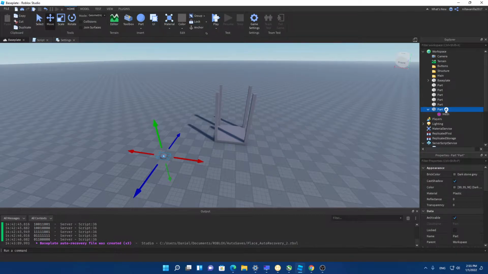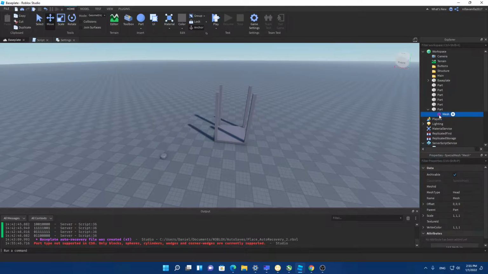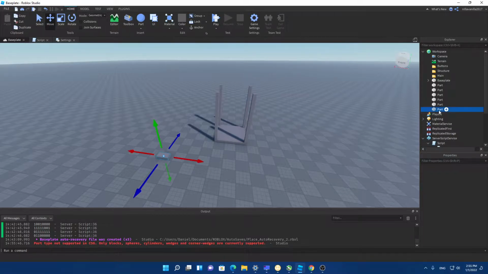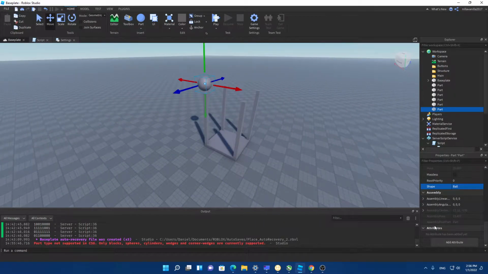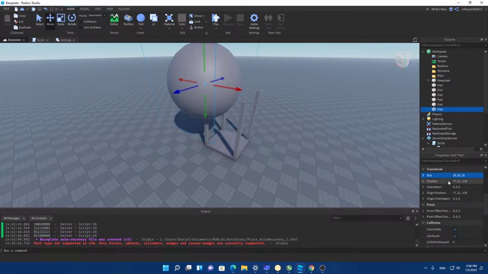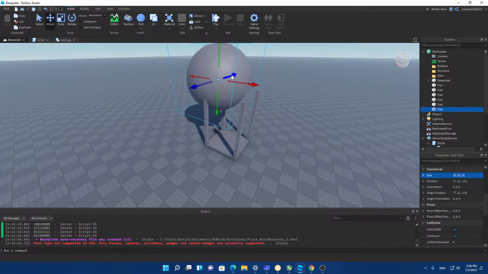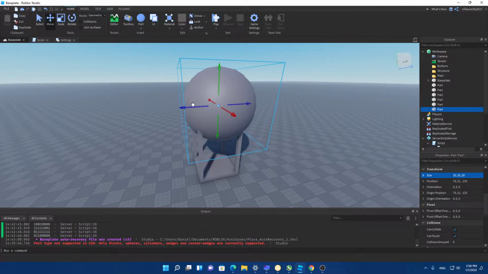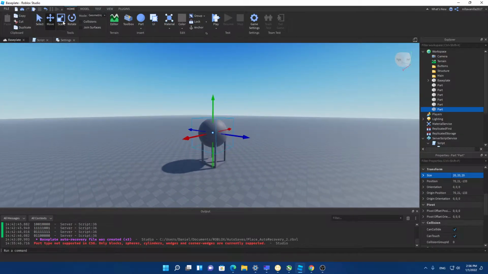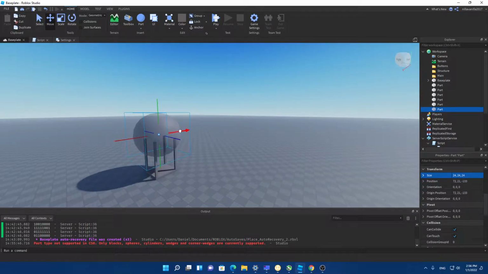I'm going to see if I can use meshes and unions here, but I'll have to just use a normal sphere, and this will be 20 by 20 by 20, and it can store a lot of the hot air. Maybe 24 by 24 by 24. That should be big enough.